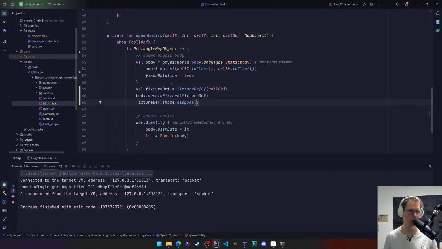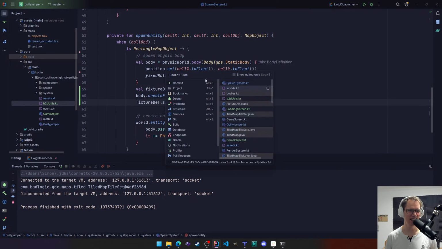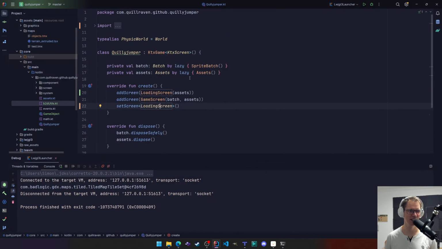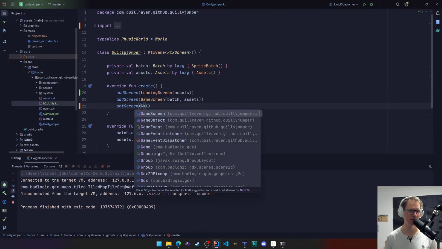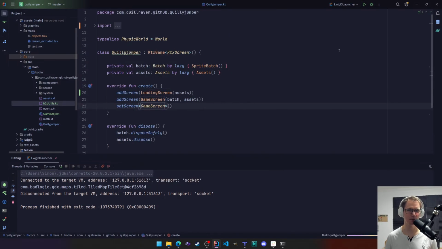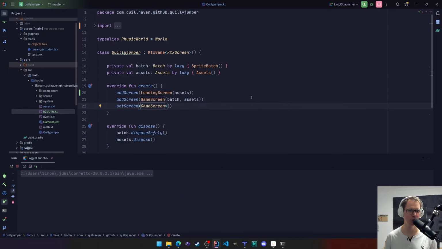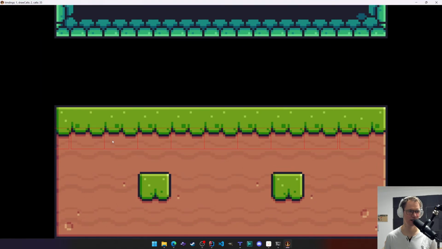Does this still work? Let me see if we destroyed something now or if everything is still good. So let's start with the game screen and let's see if we still have the collision shapes there. No, they are no longer correct. So we broke something.